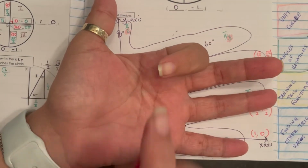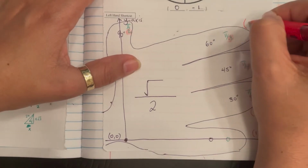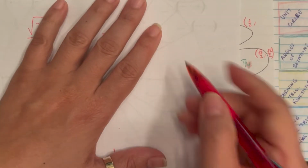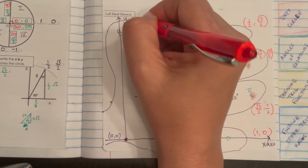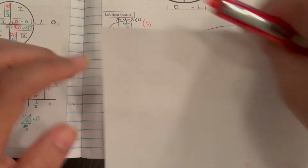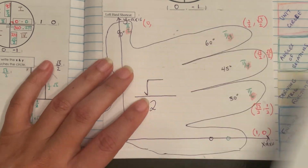All right, fold the next finger. I have 1, so put that in the radical. Does that simplify? It does, to 1/2. And then for the y value, count the right-hand side. That's 3 of them. Put that under the radical, and that does not simplify, so it's radical 3 over 2. For the y-axis, there's nothing on the left, so that's 0. And then on the right, I have 4. So again, put that in the radical. So radical 4 divided by 2, which is going to be 2 over 2, which is going to be 1.